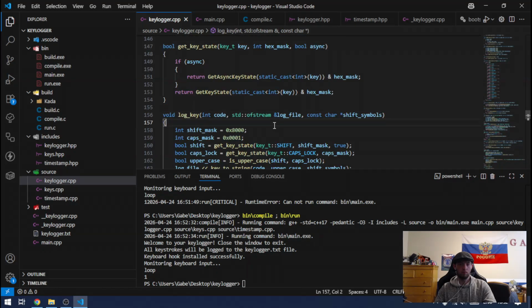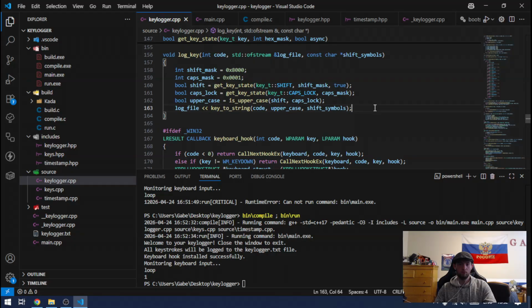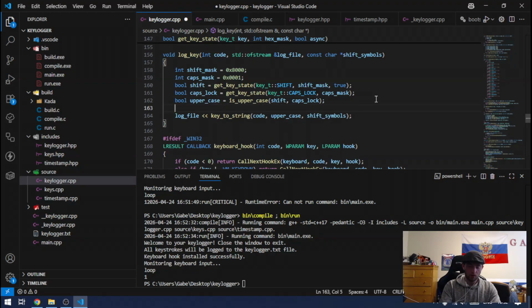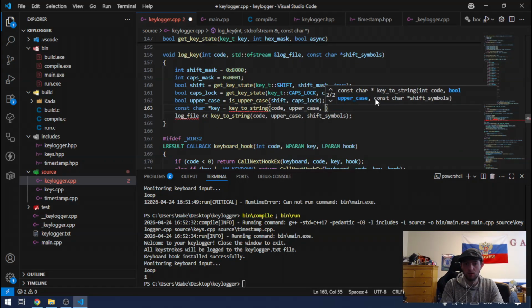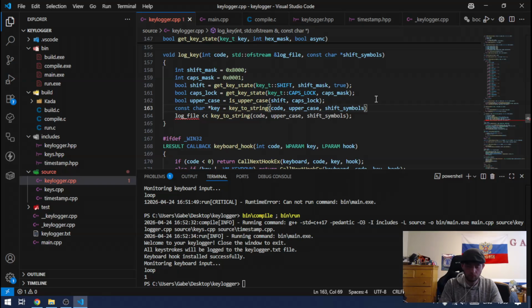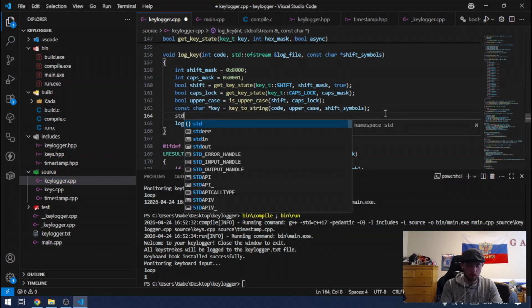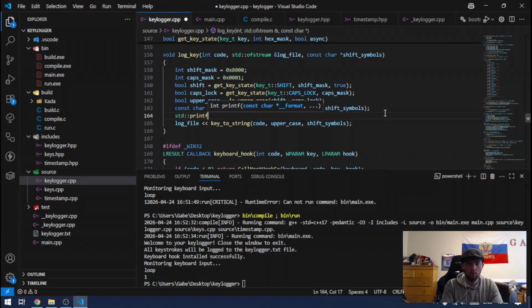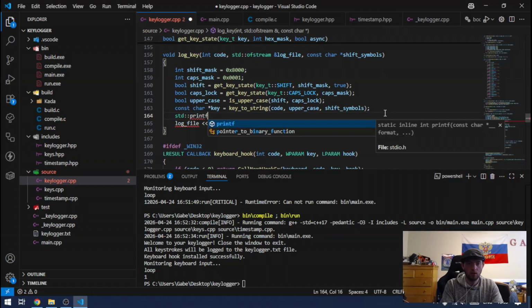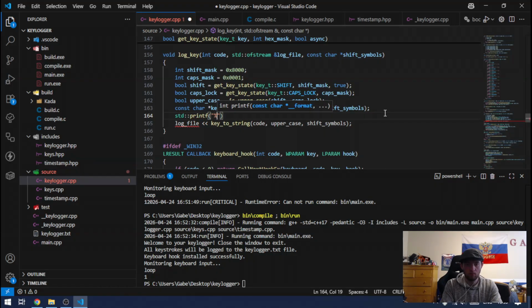No. Okay, const char key to string code, uppercase shift symbols, a printf, cout, right, or no, std printf percent s new line, key. Let's see.